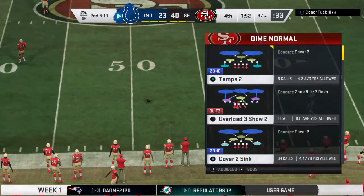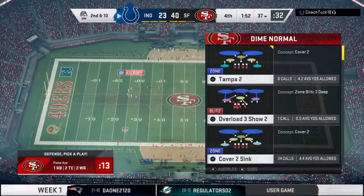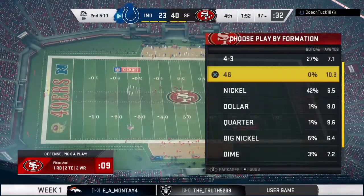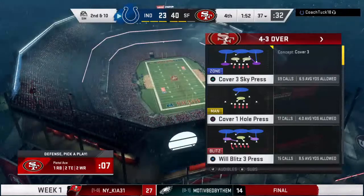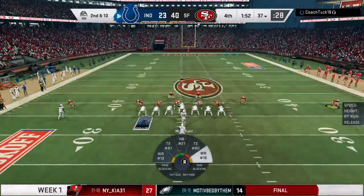What do you take from this game offensively? Well, you know it's tough to really analyze for them because it is a team game, right? And let's be honest, though. The defense did them no favors in this one at all. Offense actually moved the ball. So, bottom line, film session, defense, it's going to be a real tough one for them. Offense, they'll get a little bit of praise.